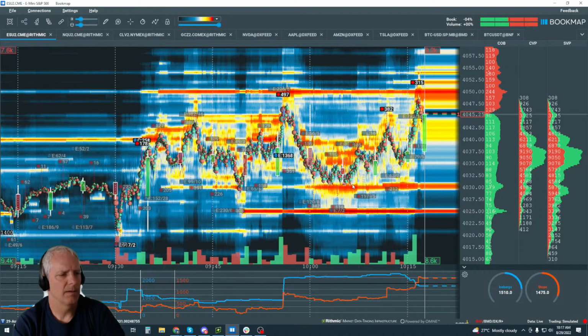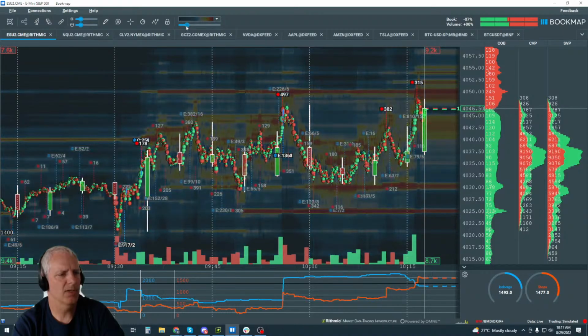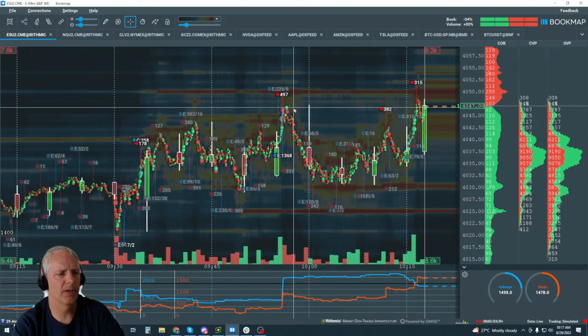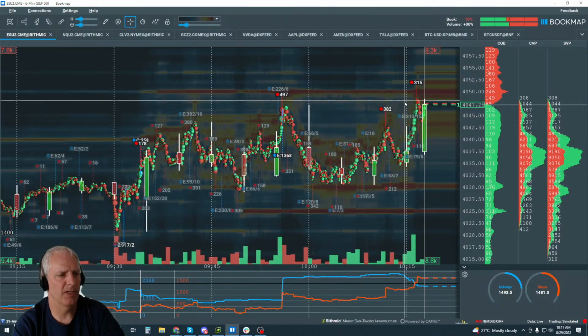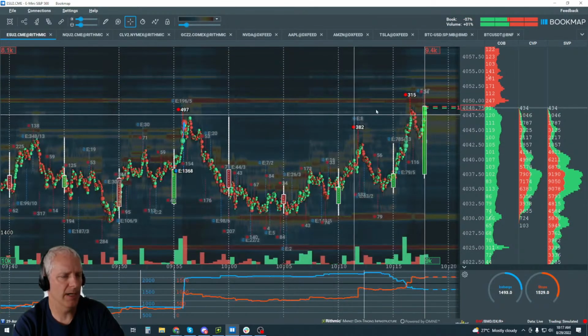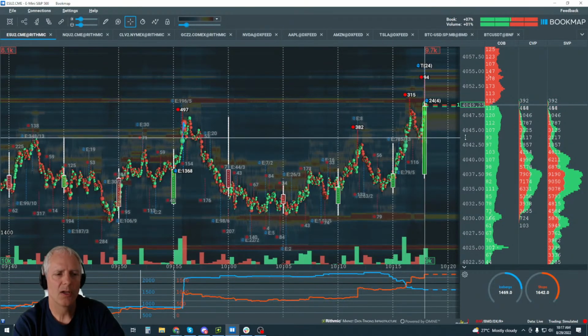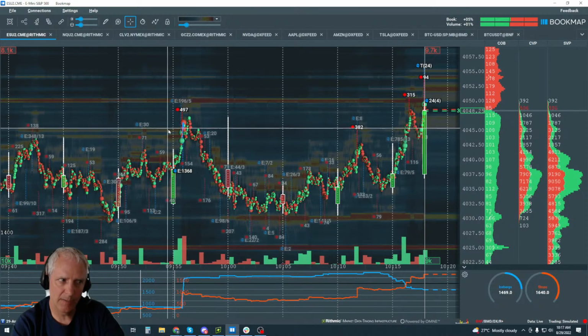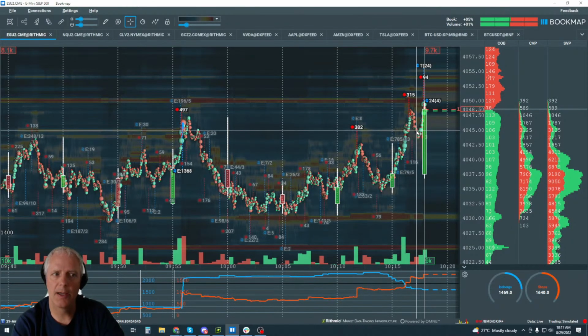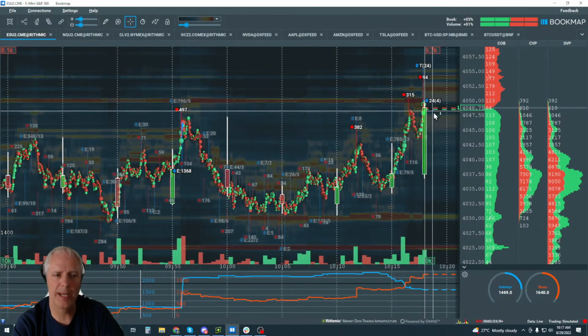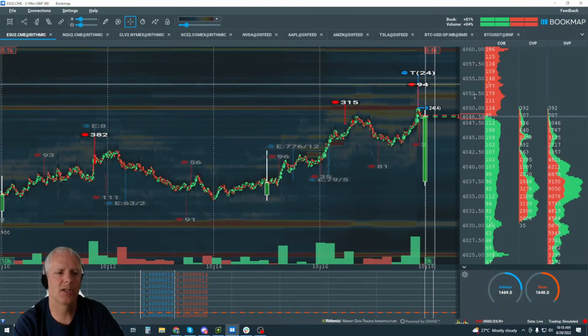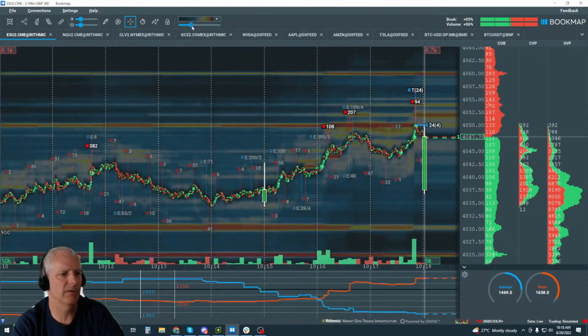Okay. And let's bring down the liquidity a bit here, just to get some clarity in what's going on at our level up here. Okay, here's our strong move that we just saw. It did break the highs, and here they come again. So now we've tested up here a bunch of times, and we're looking for these buyers to break it now, and then trade on up into areas of high liquidity.